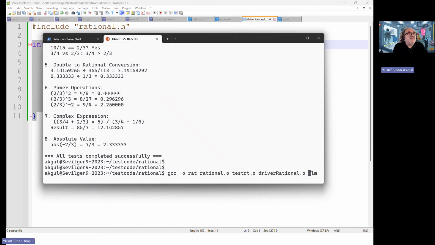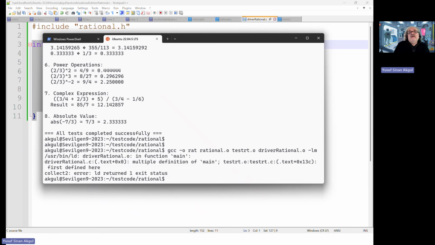It will compile, but it will run what? Would it run my driver_rational main function or test_rational main function? Which one? No. It will say that you are defining main more than once.